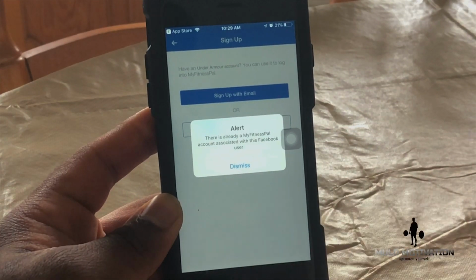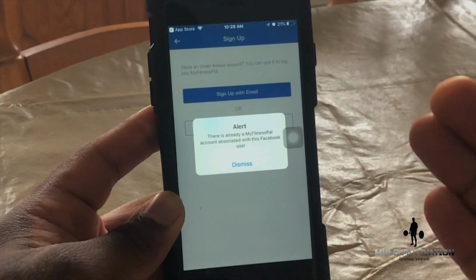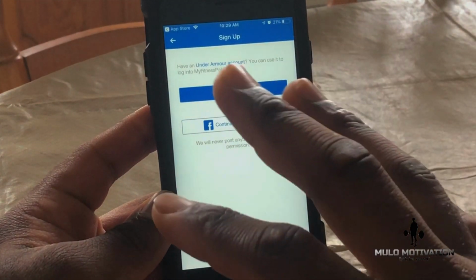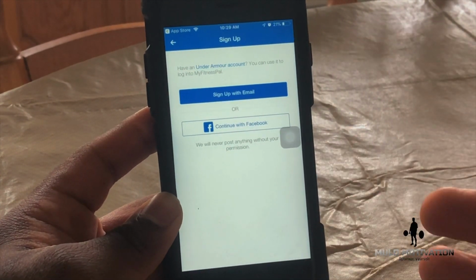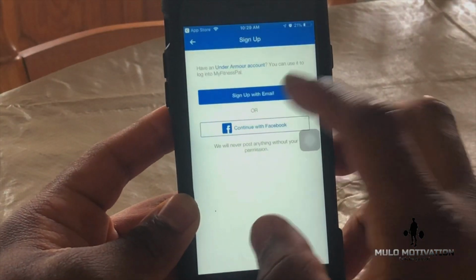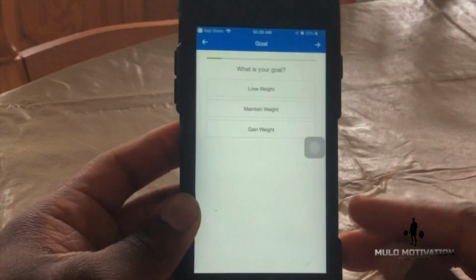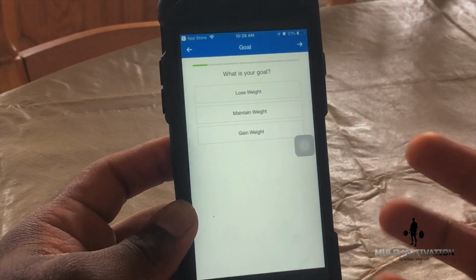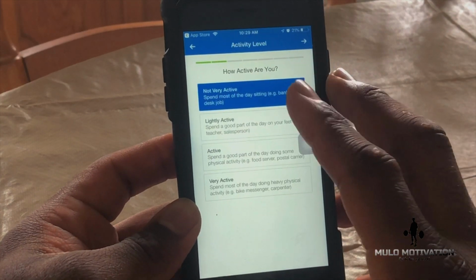So since I already have an account, it won't let me sign in. So that's how you do it. So you click that. You sign in with Facebook or with a new email. We'll use my other email. So actually things like, what's your goal? So let's say your goal is to gain weight, gain muscle, right?